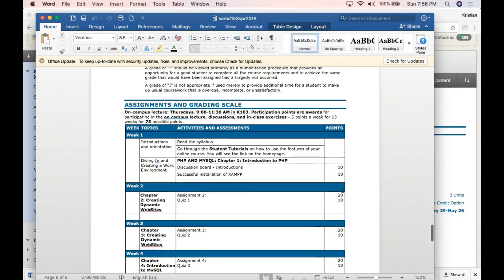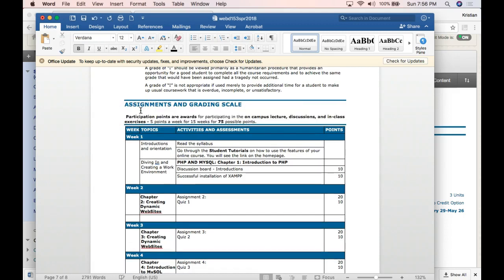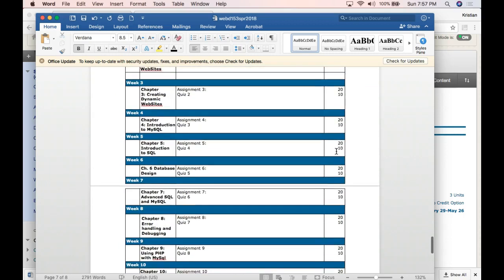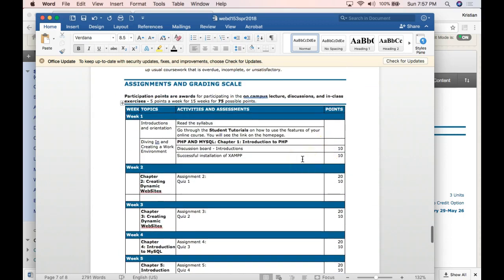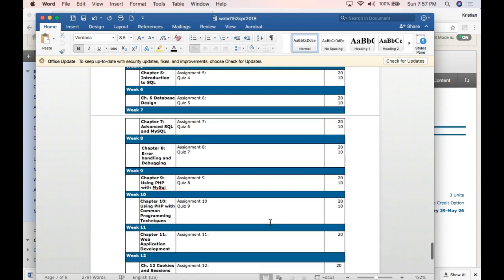You can see the topics at the bottom of this, and this is Web 153. There is an on-campus lecture that is a different class. It's the PHP 166. It's different. It's very PHP oriented. So I'm actually going to remove that. But the point system is as follows. There's 420 points available. Each week we'll have a series of quizzes from 1 to 9. They'll be short multiple choice quizzes.